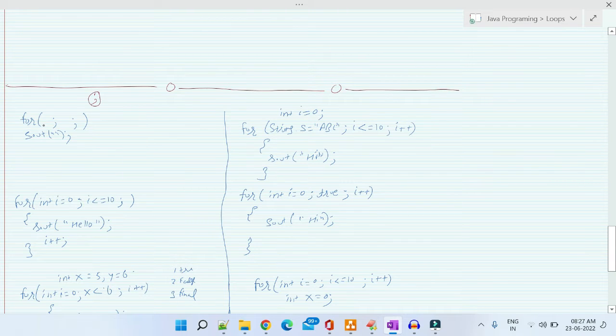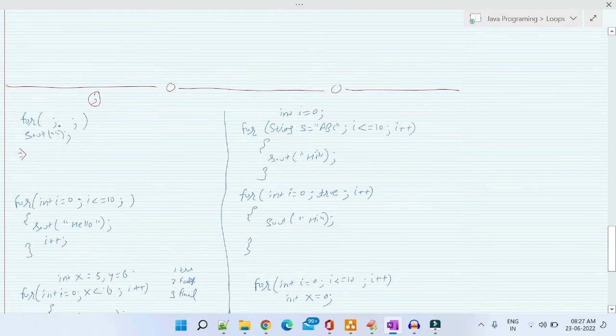As I told earlier, the first part can be any valid Java statement, and an empty statement is a valid Java statement. So the initialization and increment and decrement parts are valid.